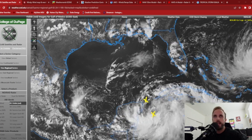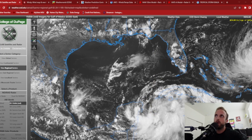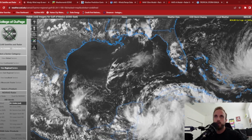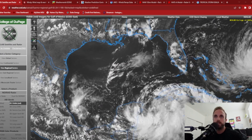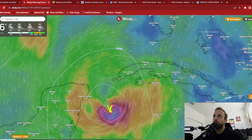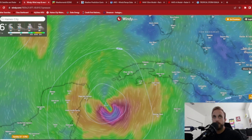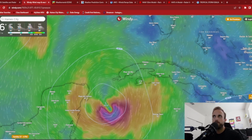The consensus with the track is still anticipating some sort of a northward jog and eventually an eastward transition. However, will this eastward fetch make a difference in terms of our landfall? That still remains to be seen, but she is really growing, rapidly intensifying, and developing that symmetry hour by hour. I've been watching the satellite all day, and she's done nothing but further organize, especially as convection begins to wrap in around all sides of the storm. Transitioning over to windy.com, here is our center of circulation — very close, very organized, very concentrated, showing wonderful stack from the 925 level all the way up through 400 millibars.